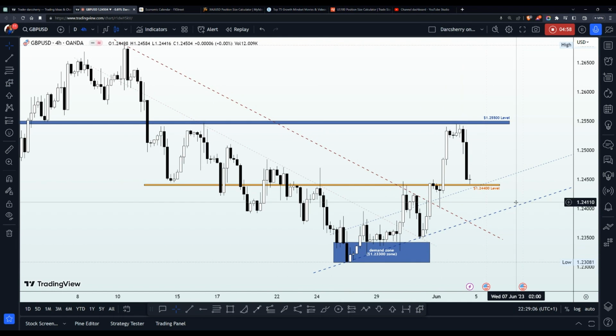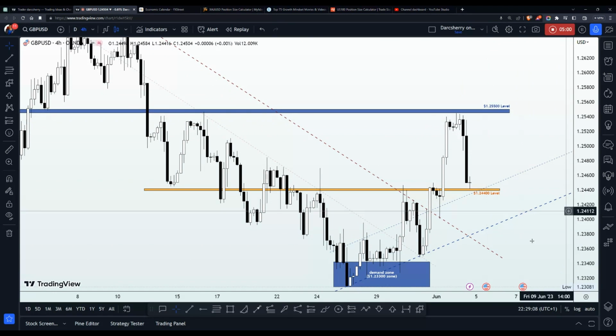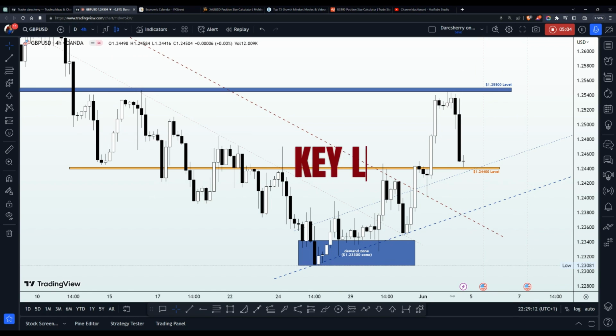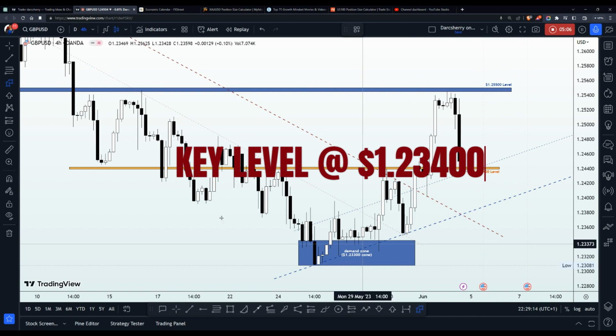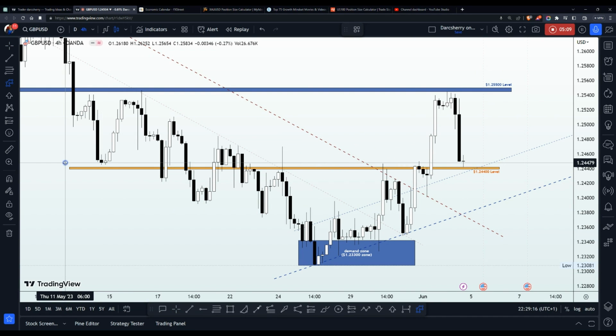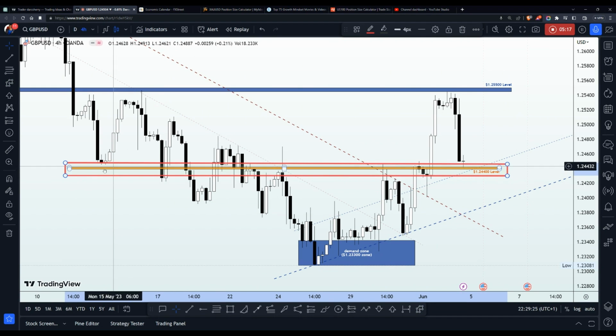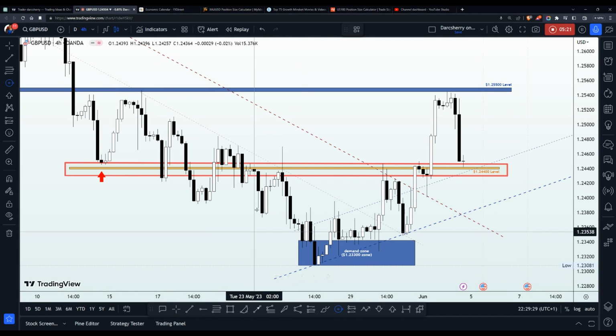Then, in addition to this trend line here, is a key level which I was able to situate at the 1.2440 area, which this level has served as a major determinant of price action throughout the course of the month of May. We saw how this level at one point was a buying niche, as you can see here, and at one point it was serving as a selling niche, as you saw.